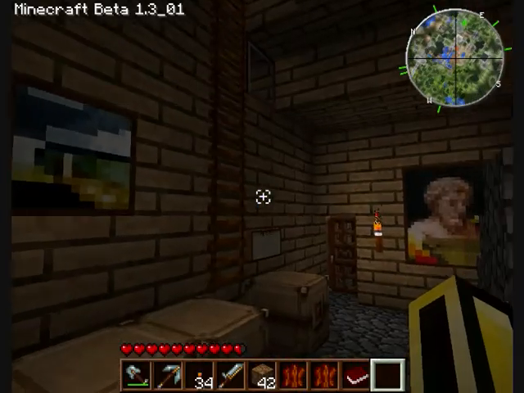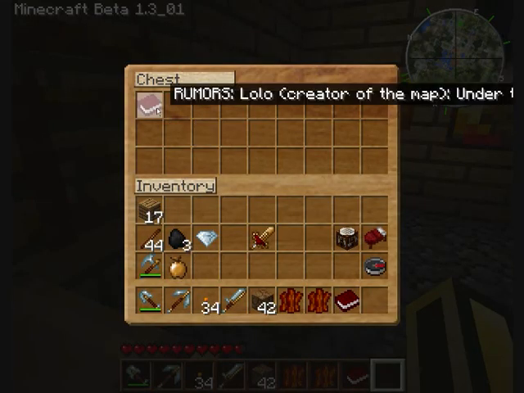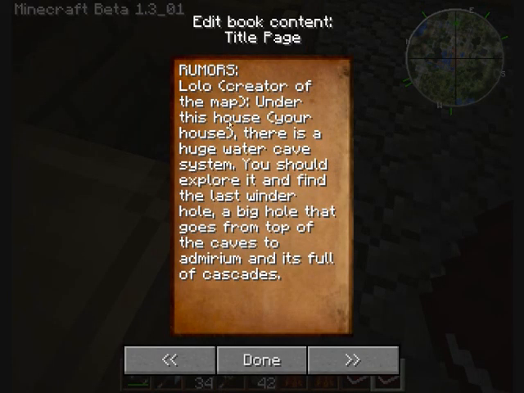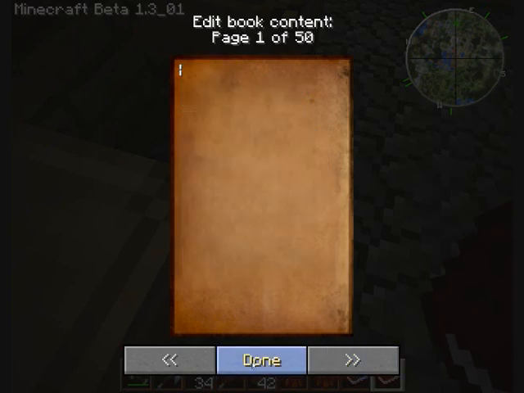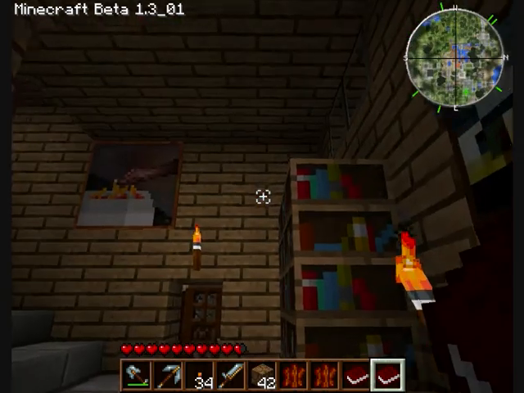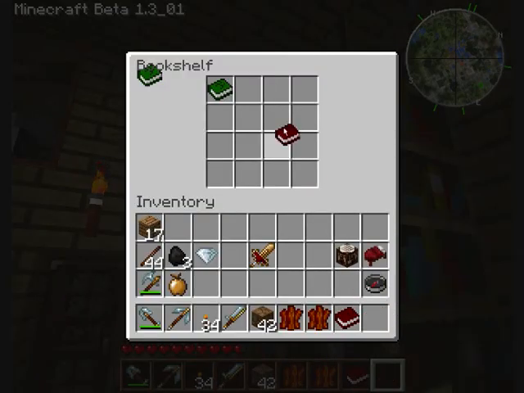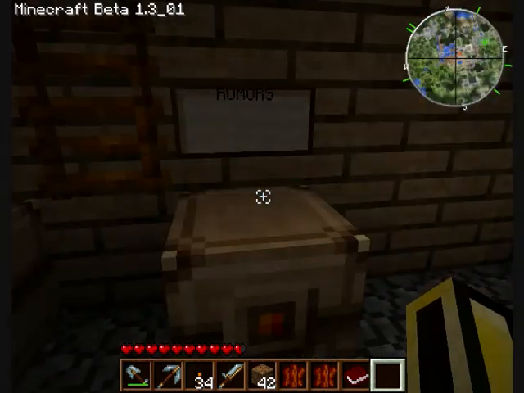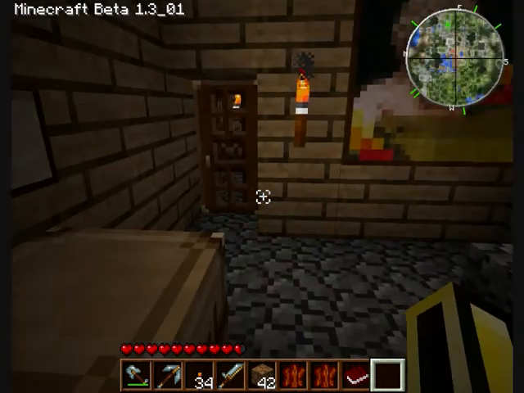Now. Rumors. All red books. Under your house, there is a huge water cave system. You should explore it. Find the last winter hole, a big top that goes in the caves. Admirium. It's full of cascades. Cool. I'll put that book there. I should probably check around. Rumors, we got that.